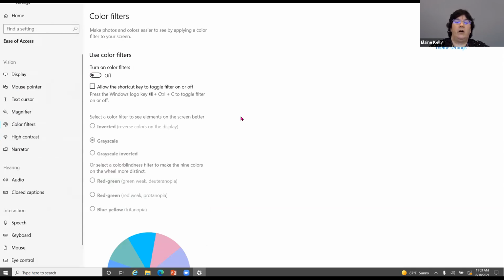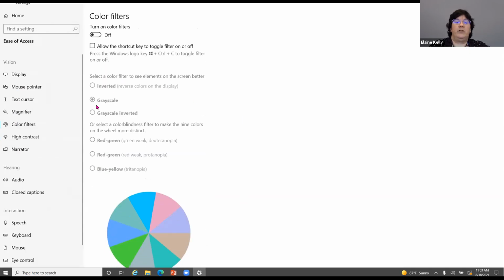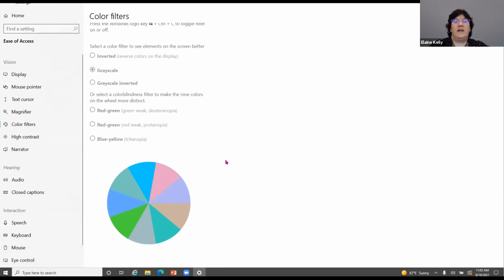If I turn that on, I have some abilities down here to select the type of vision that my eyesight needs. If I've been diagnosed with color blindness, I've been told what type of color blindness I have. And you may have this, and I am going to kill this name. I apologize ahead of time. Deuteranopia. I'm hoping I pronounced that right.